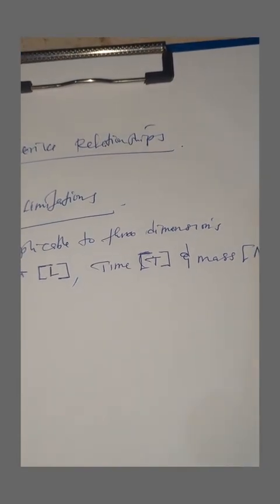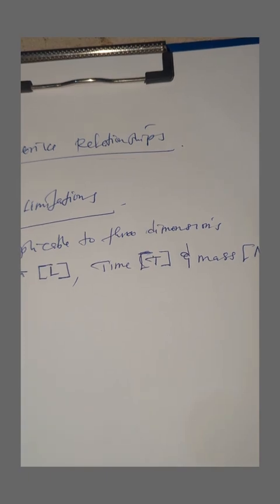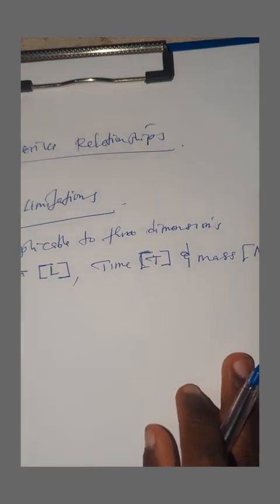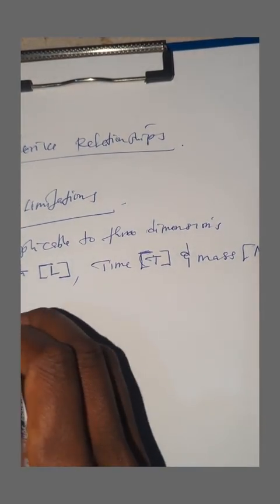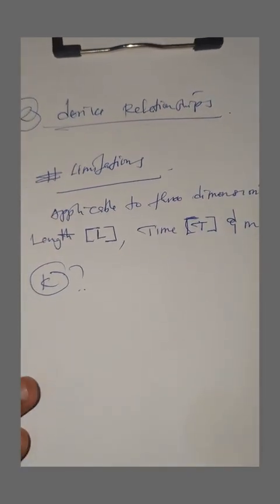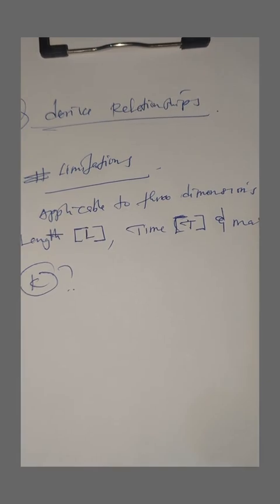Yeah, you understand it. Then, secondly, one of the limitations is that dimension analysis does not give the value of the constant. The value of the constant can only be known when the experiment has been performed. So in the question, they can actually give you the value of the constant, when the experiment has already been done.